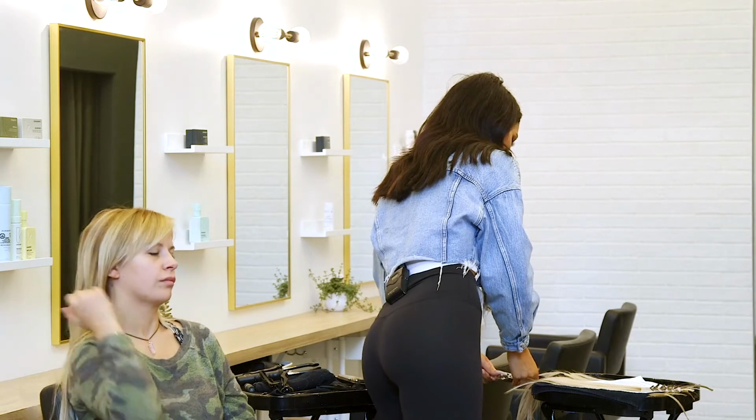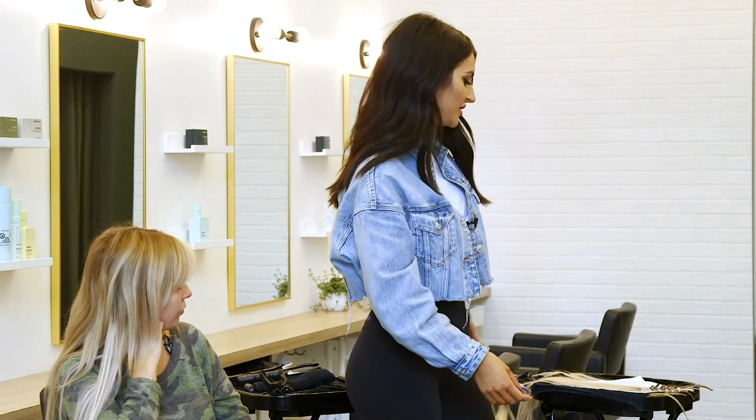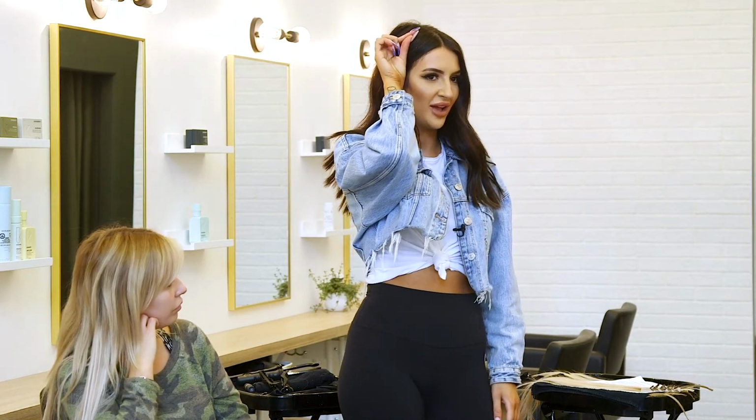Another thing you can do too is, I think the biggest thing when you're putting in K-tips is the bond. So most of our blondes aren't naturally that blonde.